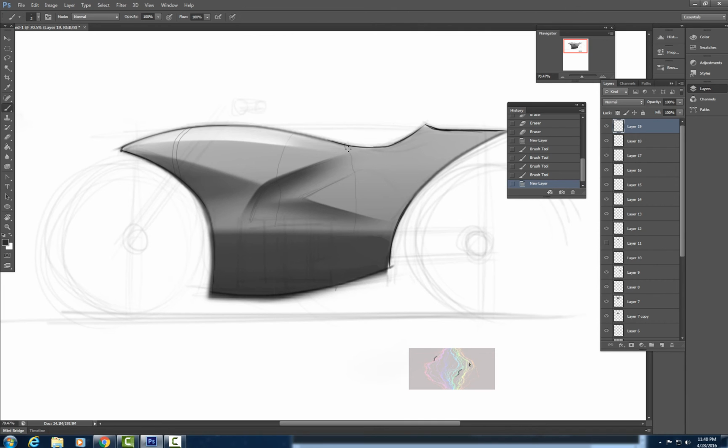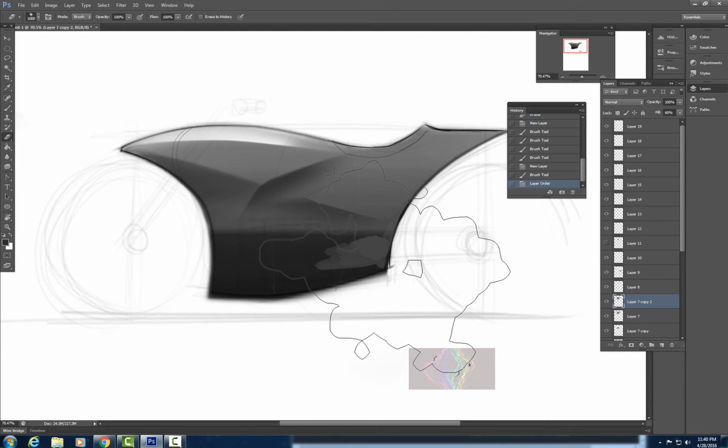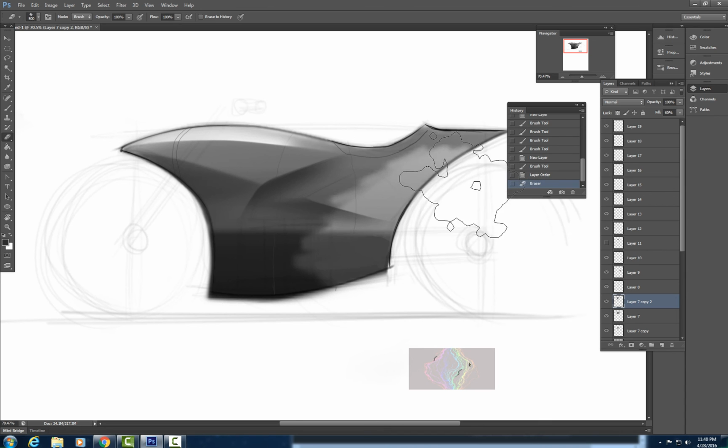That's too much of a lazy curve. No, that's too small. Maybe this will work. And I will just go back on one of the original values that I had, and just duplicate that and erase around the boundary of that where the seat is supposed to be.